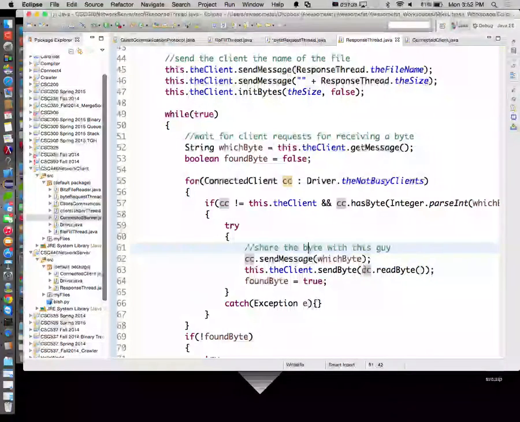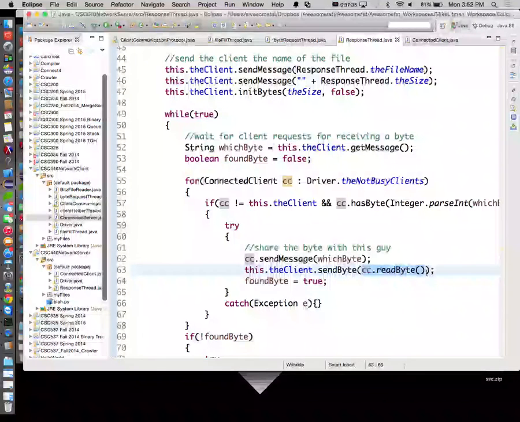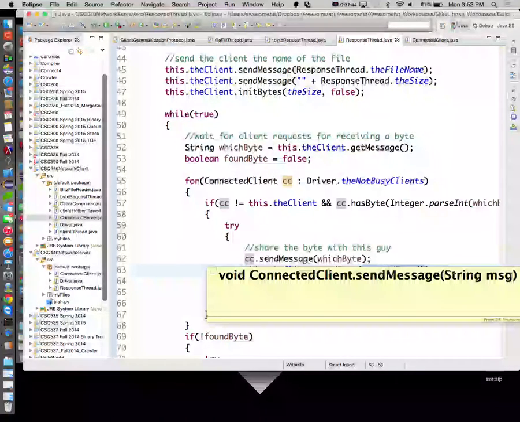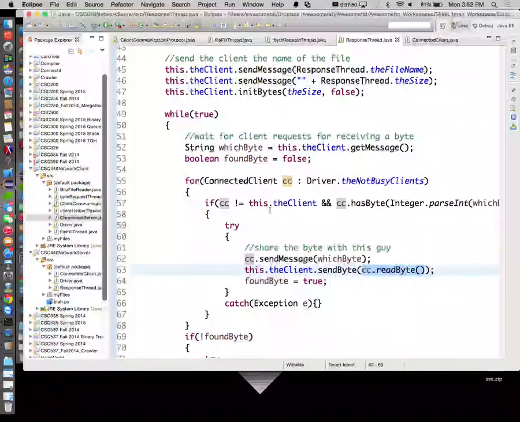Because we have a pointer that leads to this client, and that client is running currently within a thread, which is a separate thread than the current thread we're running in within this response thread. So we have 2 separate response threads. One of them dealing with us, that is the client.